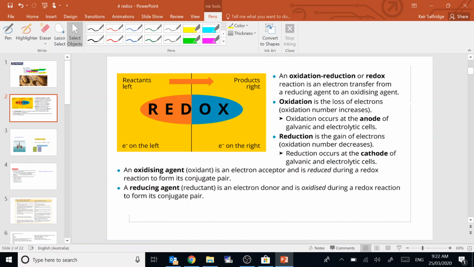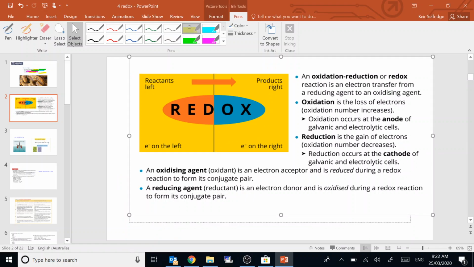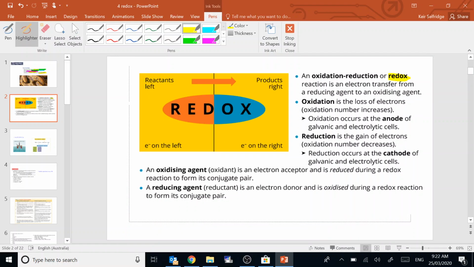This is a summary of everything that we're supposed to know that came from a great source called Study On. I'd highly recommend it. But their little summary goes through some of the things that we need to know. I would recommend that you have a look through it. It's basically written from the study design. So you've got things like that redox is electron transfer. We did that before. That oxidation is the loss.